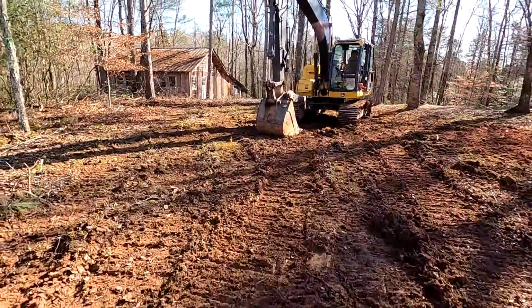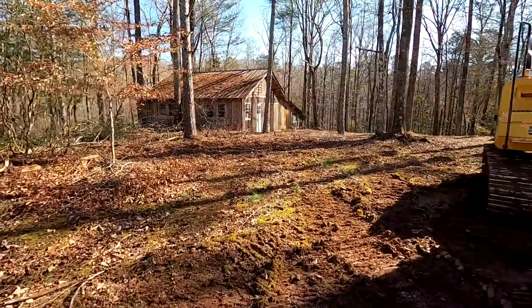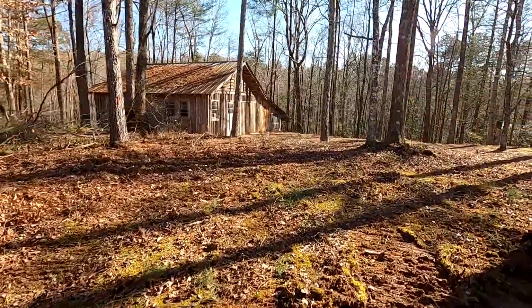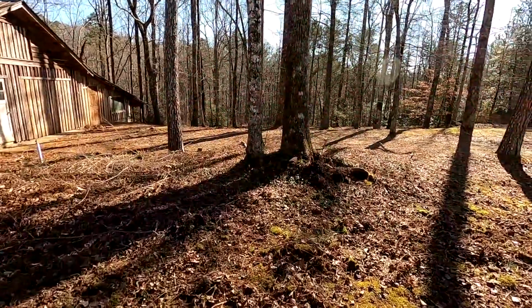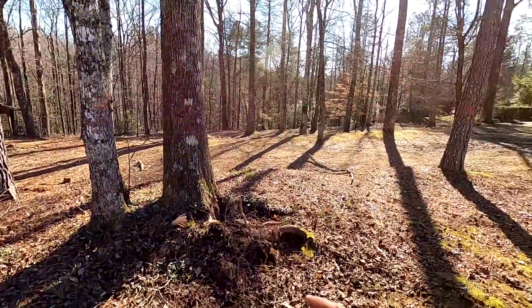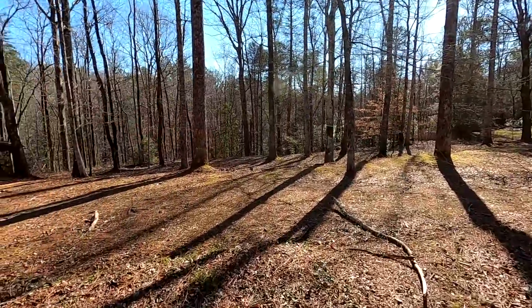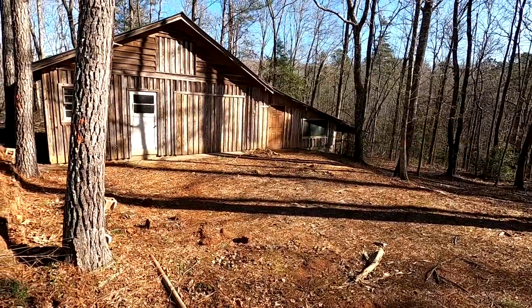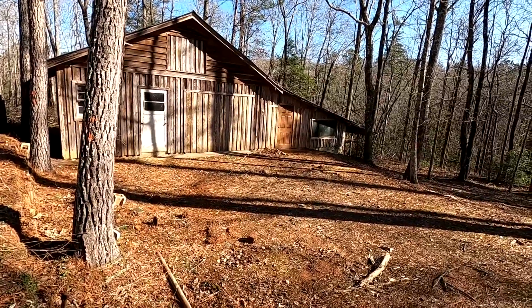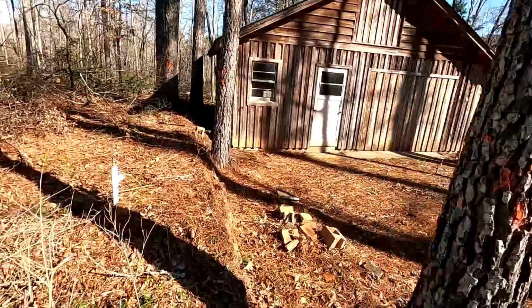But he wants me to focus by this barn shed thing right now. So I'm working over here. He wants all the stumps out on all these. Some big trees in here are coming out. I think they want some kind of shop in here to sell their tea and stuff.